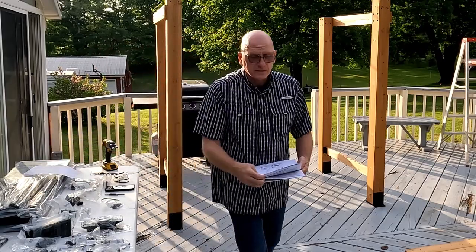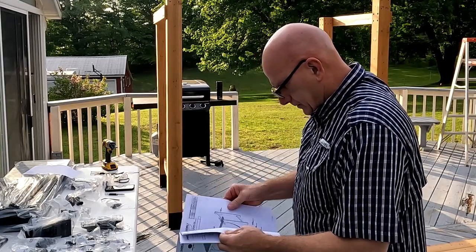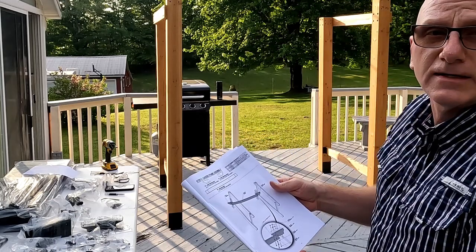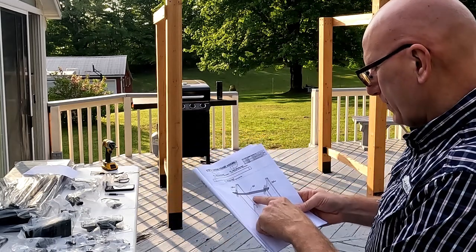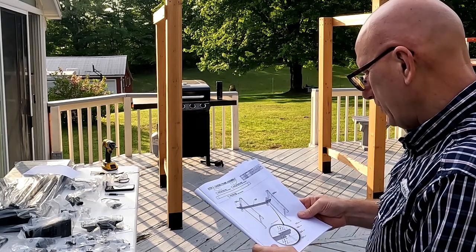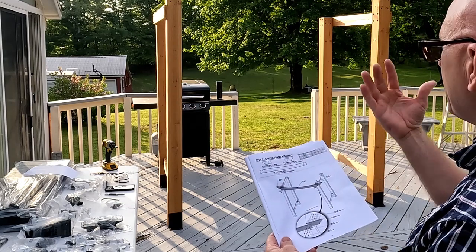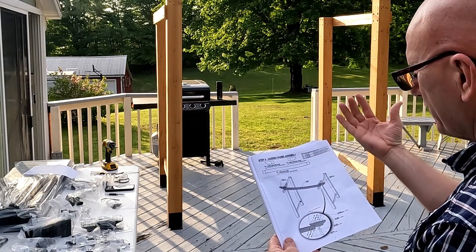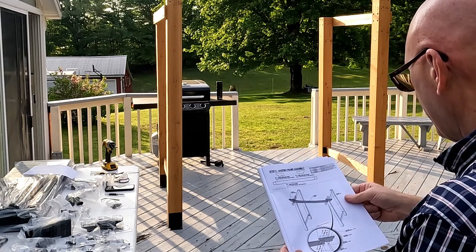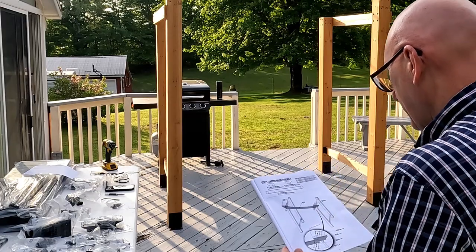Okay, let's get back to the instructions. We're right here on page 16 now. We're gonna find this D3 and a D1 and a D2. We do have it oriented. Taller legs are facing the camera here, so that's the front, and the front is where we want to add this work here. So D1, D2, and D3.